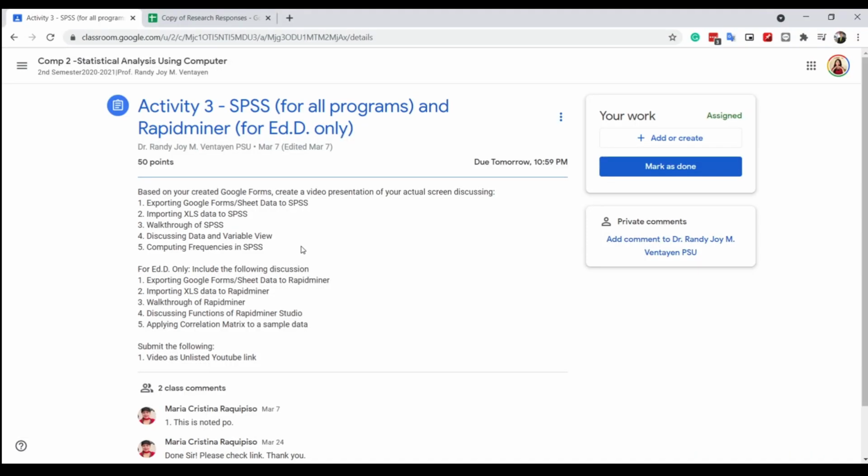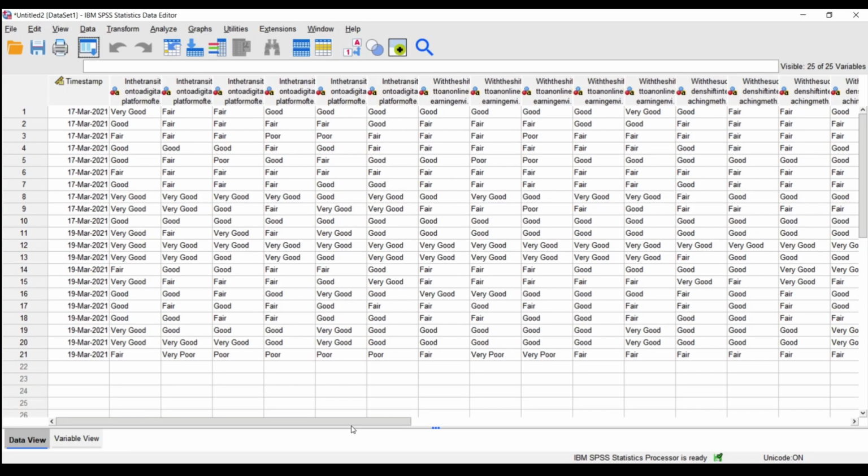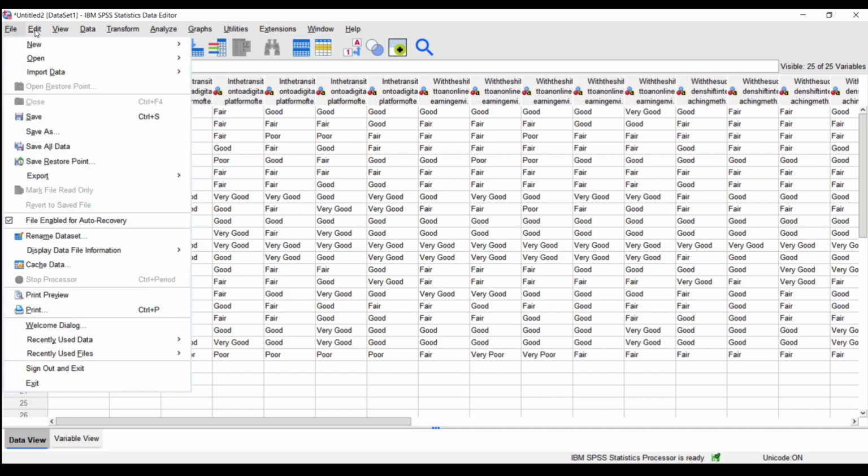Now let's have a walkthrough of SPSS. SPSS is basically like a spreadsheet, but with tons of additional functions and helper tools that would expedite all your statistical needs. Typical from a Windows application we have File, Edit, View.